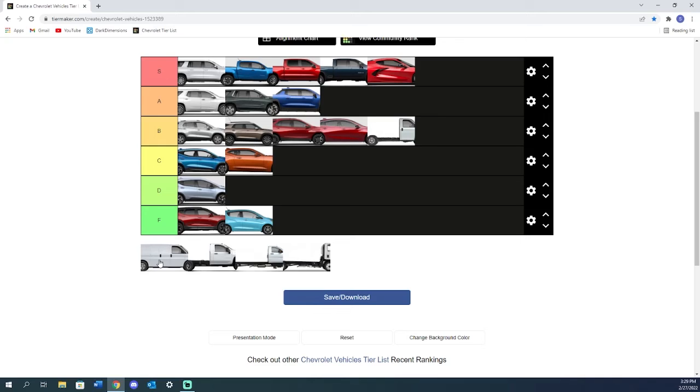This is what you get if you can't afford it, or if you want to tow with your cargo van. But you don't need to tow something if you already got the space on the inside. This only comes in one roof option, two length options. If you're getting a passenger van, this is a good cheap option, and that's the only reason I can't put it at F. This is literally a D tier.